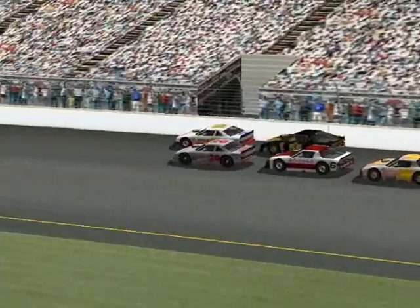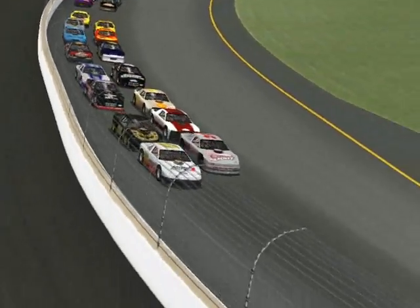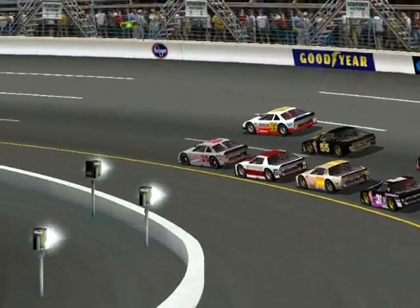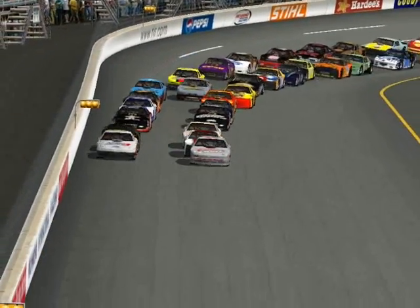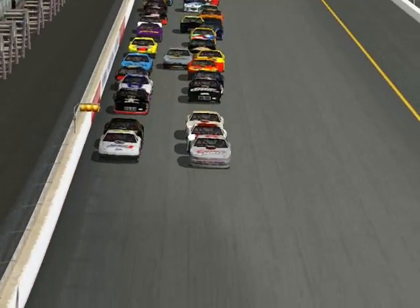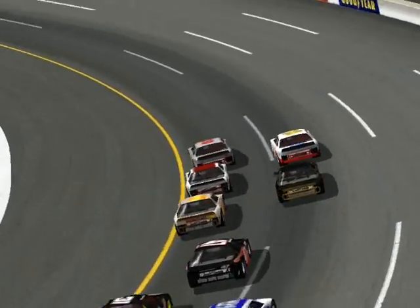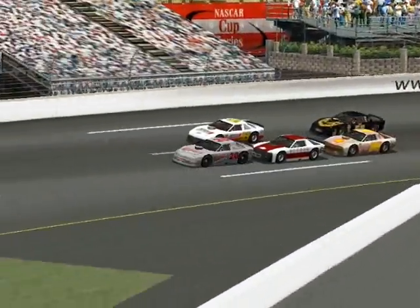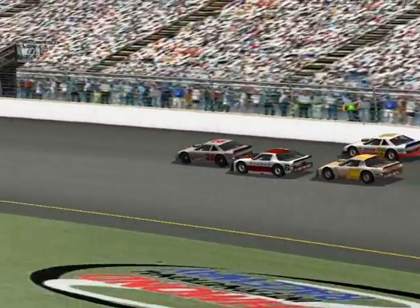The final quarter of the season begins here at Richmond International Raceway for the first of two races. Jeffrey Fingai got the pull in the 20 car, the 93 of Annie Thomas on his outside. Thomas swung it way out wide in turn number one, and they're side-by-side down the back straightaway into turn number three. Thomas tries to continue with a run off the corner, but it will be Fingai going to the point after lap number one.